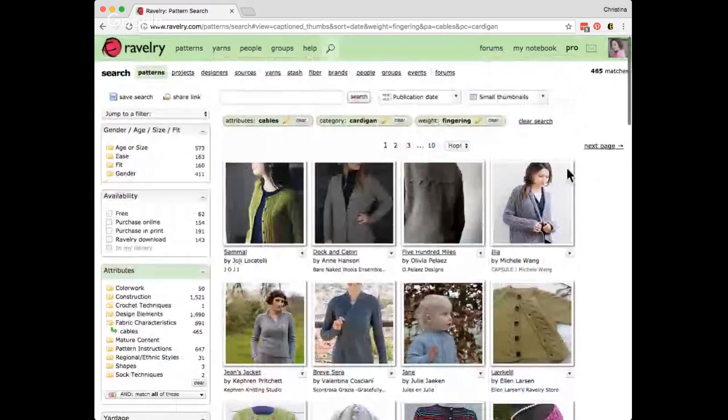You can do the same thing in any of the advanced search sections. This will work just the same in projects, in designers, in sources, etc. There are different filters in each of those sections, but in each one, you can type into the search box, and we will suggest filters that meet the things you're typing. So that was our introduction.